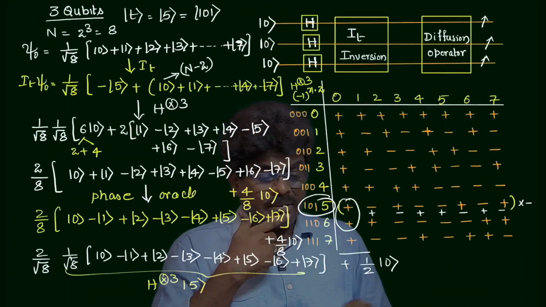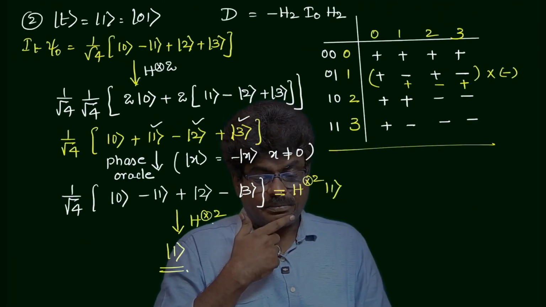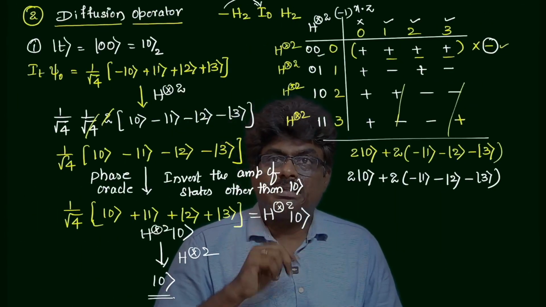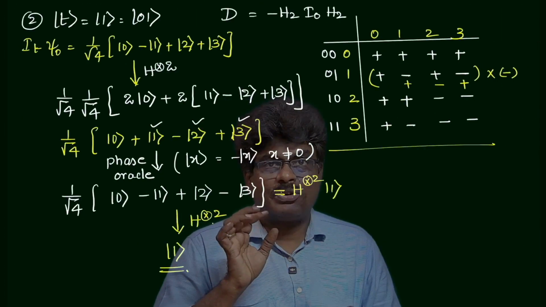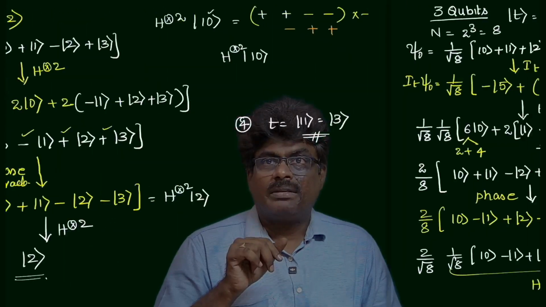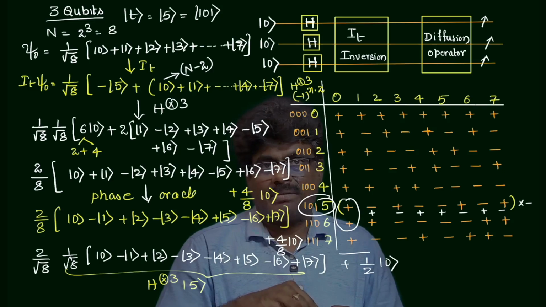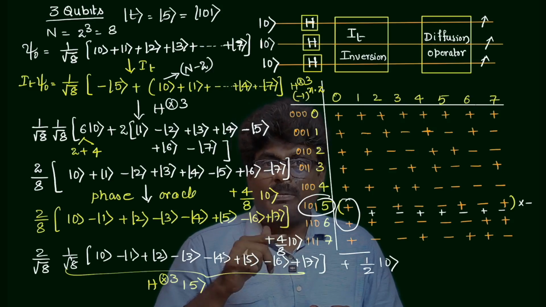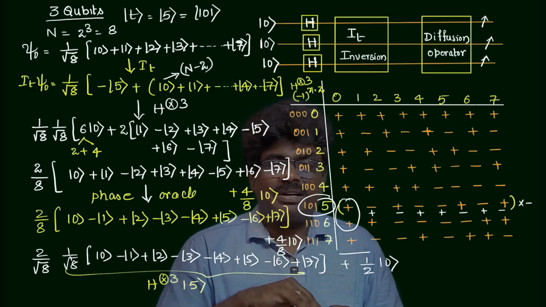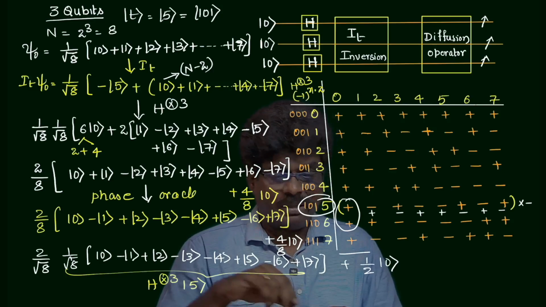So this algebra, I have explained this 2 qubits as well as 3 qubits in this example. Okay, so we'll meet again in the next video with the 4 qubits example. Then we have to operate one more time extra or two more times extra, like that. Let us check. Okay, so thank you.